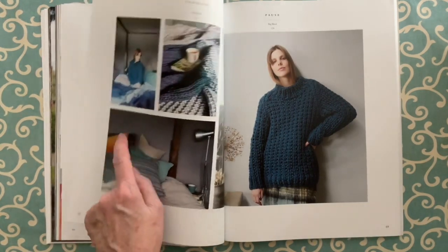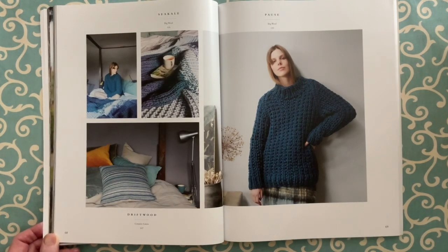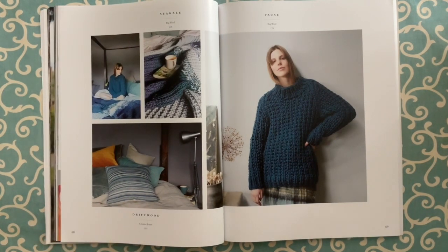Then comes Driftwood — this cushion uses four different shades of Creative Linen, though you could use as many or as few as you want. It can either be done with a zipped back or just a plain back. There's not really a strict pattern — it gives you how many stitches to cast on, but doesn't tell you each and every stripe. It's you doing your own thing with random striping. Just be aware of that if you need the exact directions.